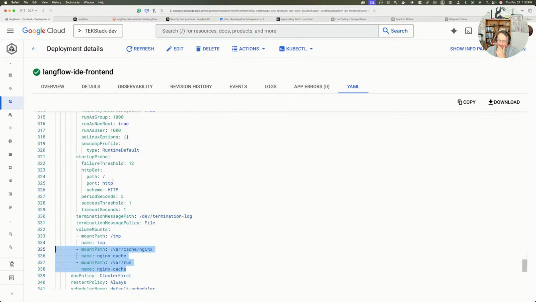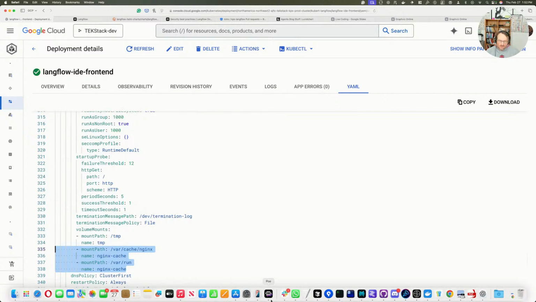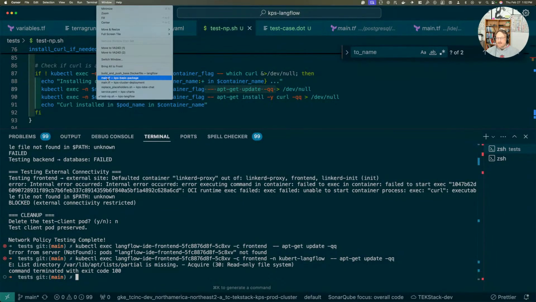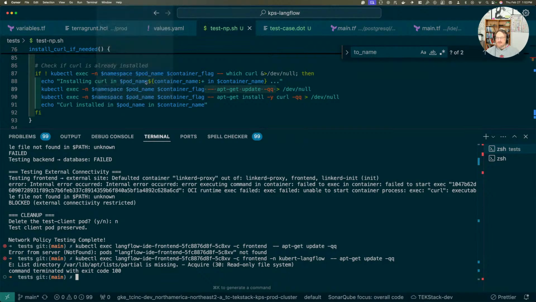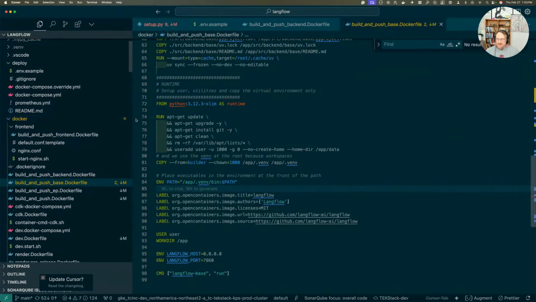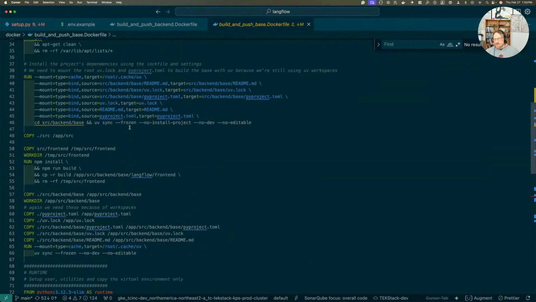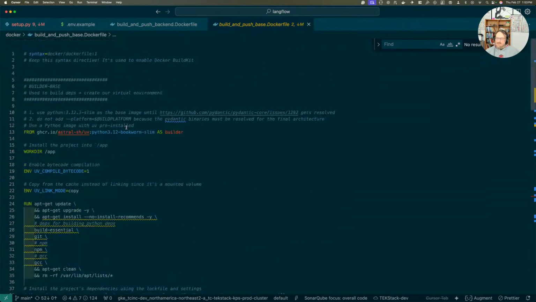So what I like to do as a design pattern is use multi-stage build in a container. So if I go back to Langflow, and that's what I was talking about, updating the containers, let me explain what I mean and why things like that are useful for testing. So Langflow, here you go. If you look at this Langflow container image Dockerfile, it's a multi-stage build, right?